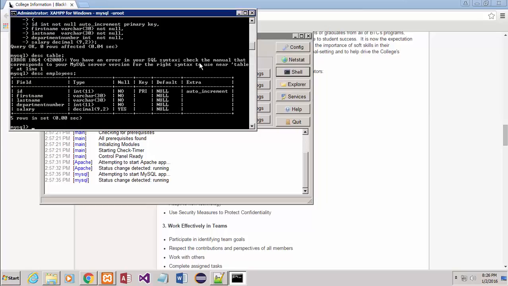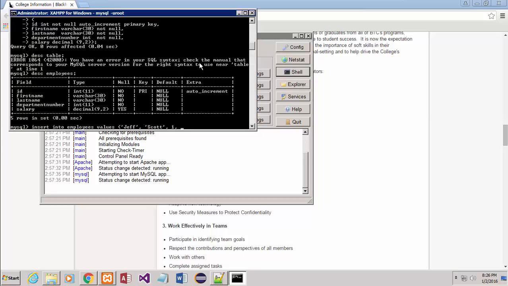Let's put a few records in here. I'm going to put in 5 records. Insert into employees values. Remember, I don't have to put in an ID. The first name will be Jeff. The last name will be Scott. The department number, I'm just making these up, they don't have any meaning, is 1.